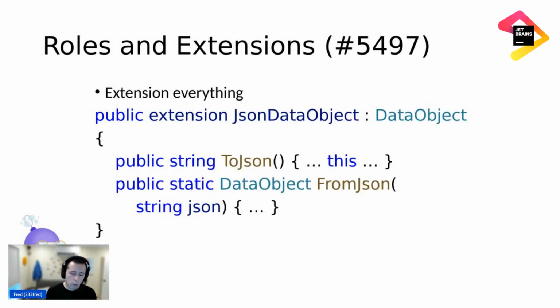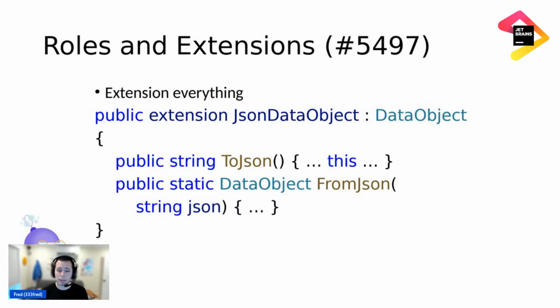And what we would like to do, and what you can do today, is define a toJSON extension method on data object, right? You can have a static class that's JSON data object, and it provides a toJSON. And that can then serialize this into JSON. No matter what format it came in, you can get it out as JSON.